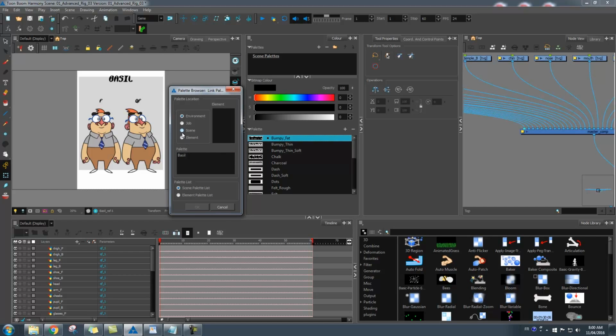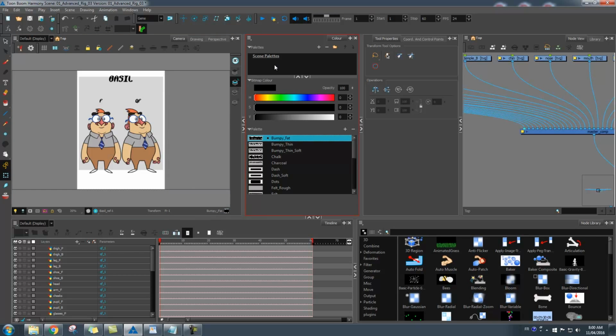Now the file that I have provided will not be visible into any of these right here. So what we could do to import it in, if you're the only person working at home from your computer, one of the things that you could do is link the palette but external link. So you can access it either from the upper left corner right here, or you can right click over here in your scene palette list location, and you have link and link to external here.